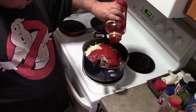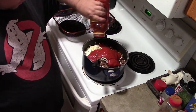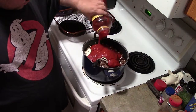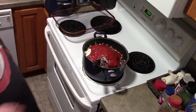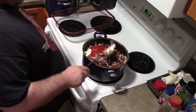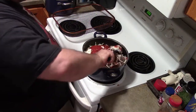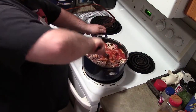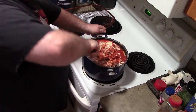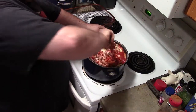Now we'll top it off with the rest of the sauce. You can use less sauce. It really depends. I like to use more sauce because of the garlic bread. It really makes it a little bit more saucy, so you have something to use with the garlic bread.